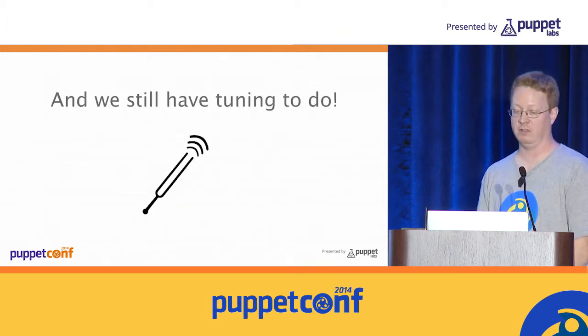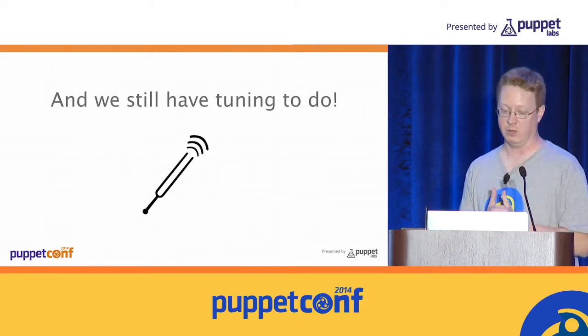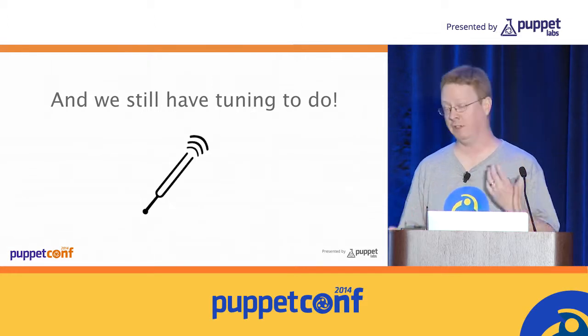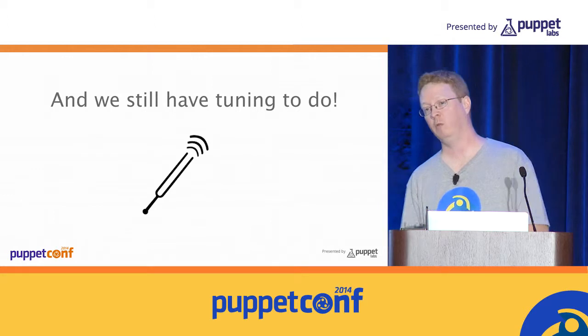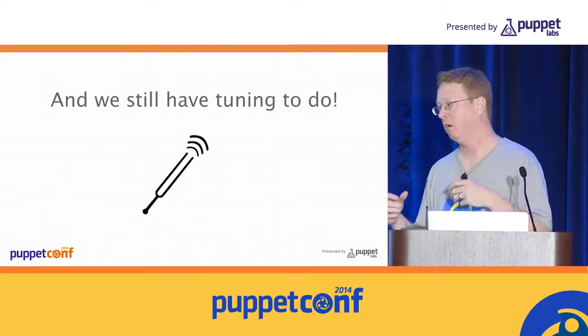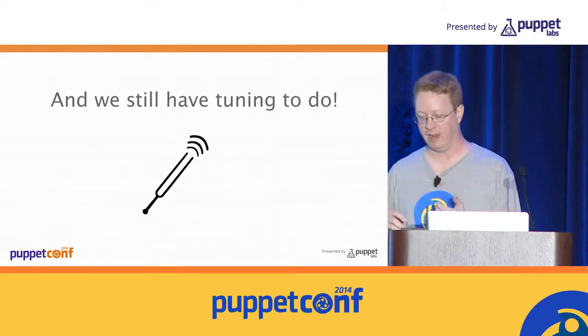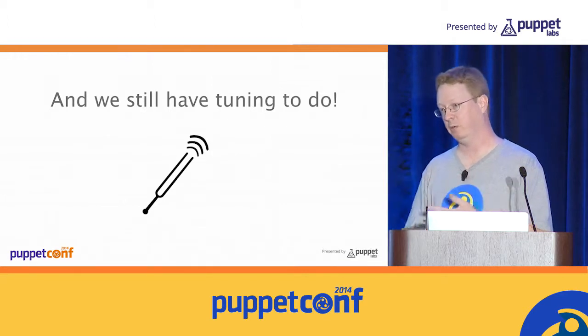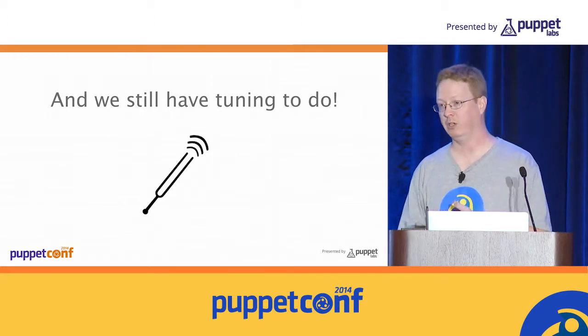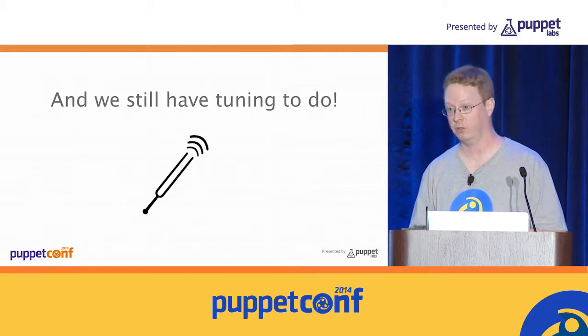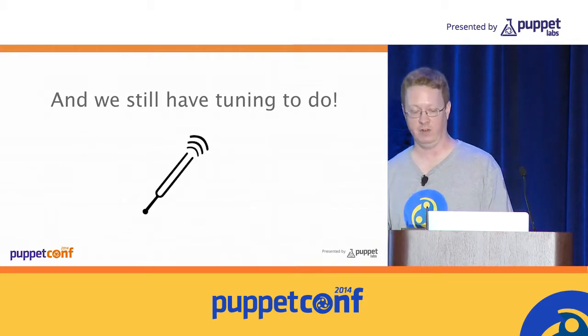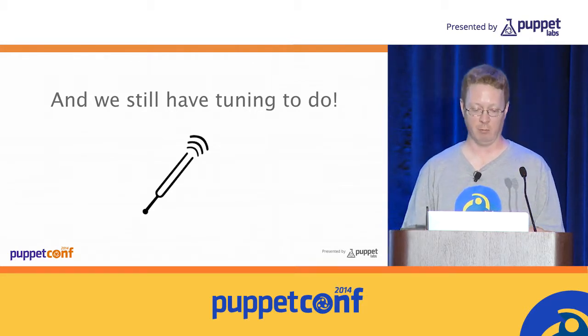And one of the reasons that I'm even more excited about these numbers is that we still have a ton of tuning to do. Up until this point in time, our main focuses on Puppet Server have been on correctness, backwards compatibility, and stability. We want to make sure that everything works first, right? We haven't even really gotten to the phase where we started trying to optimize things very much.